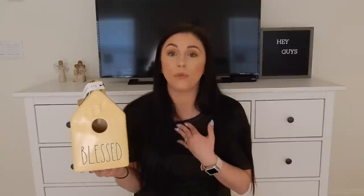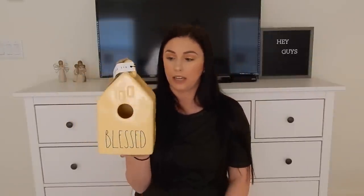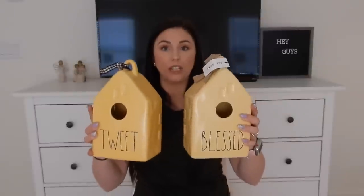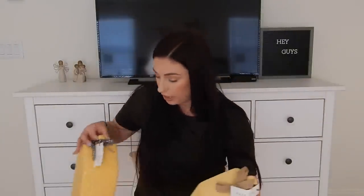Last week I found the yellow Blessed birdhouse at HomeGoods — it's not too bad, just a little paint wear, and I'm not a picky person unless something is completely smeared. Interestingly, the colors are noticeably different between the two yellow birdhouses I have: this one is a deeper yellow and the other is a pastel yellow. You can definitely tell on camera, so I'll have to be careful not to display them right next to each other.